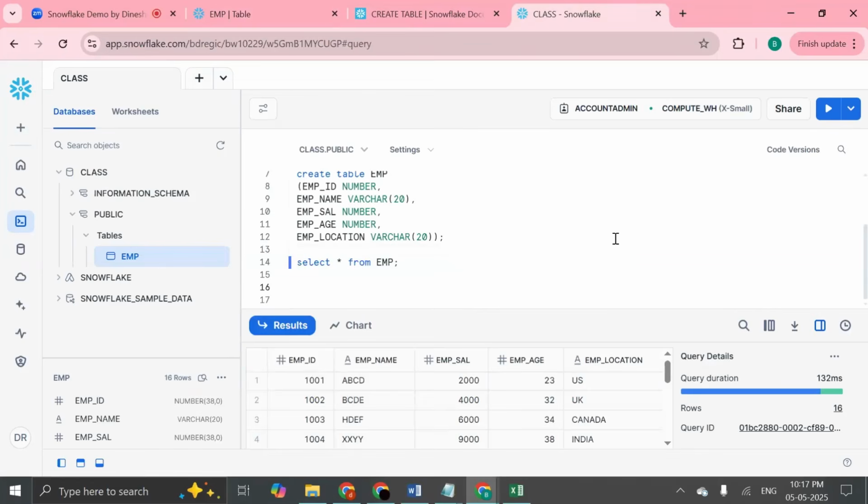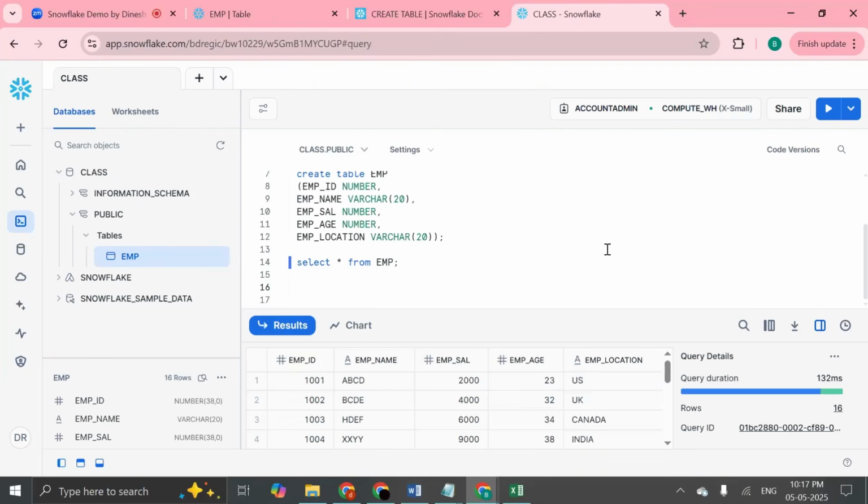In the coming session we will see stages, and how we can implement them using the stages. What does it mean by the stage? At this moment, remember that it's a temporary location which Snowflake has given to us. We can keep the files temporarily for validation purposes, and later on we can load the data to the table.